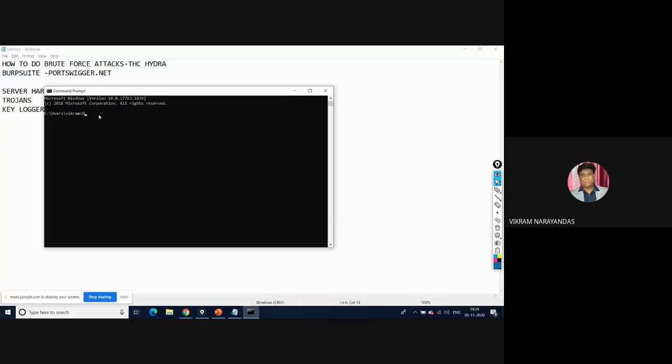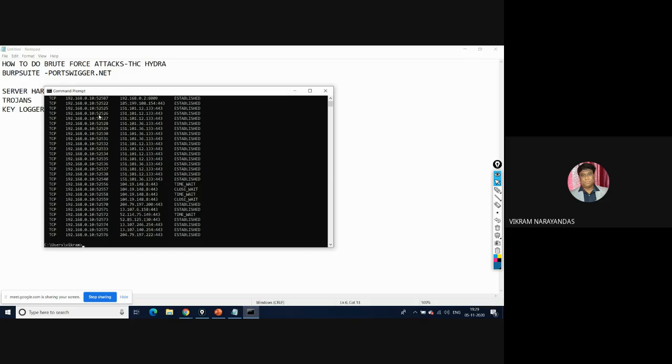Type netstat, already discussed, netstat -n. It will show all the connections which are established from your computer to remote computers. You can see a number of TCP connections.